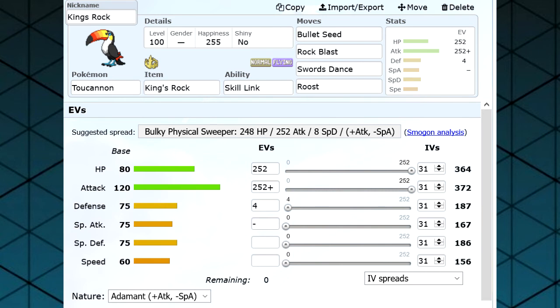But along with this, I do have the Swords Dance and Roost, and I couldn't use it on the other set because I'm locking into a move, but now I can use Swords Dance to get my speed up, obviously, since he is a slow Pokemon, but also increase the attack, so Bullet Seed and Rock Blast would do extra amount of damage. And then I got the Roost also, and this was just kind of a filler move.